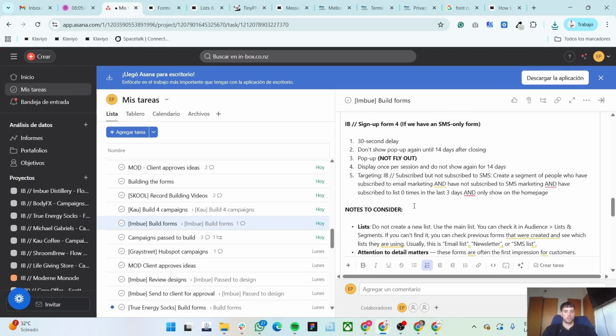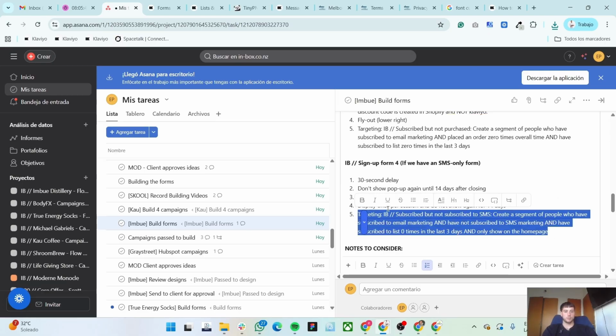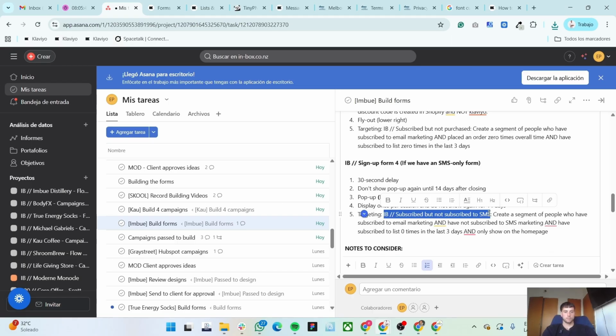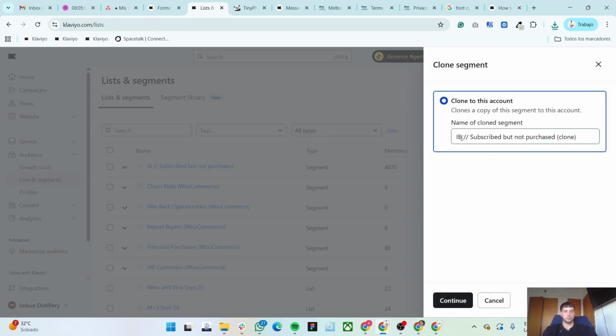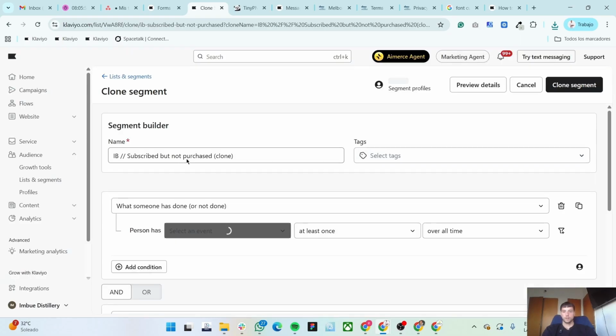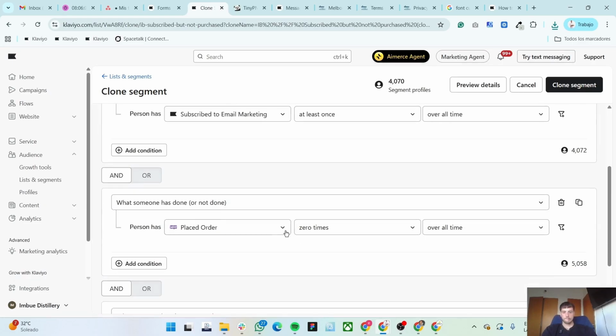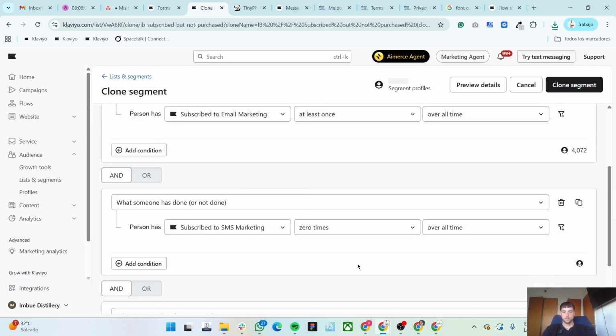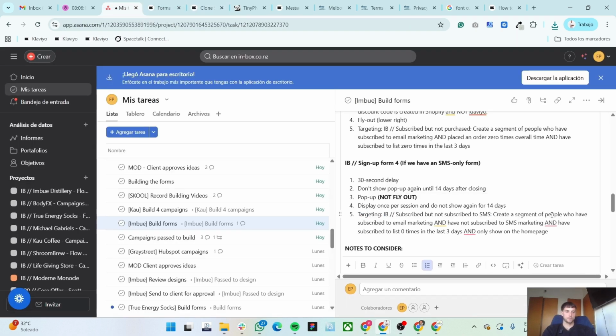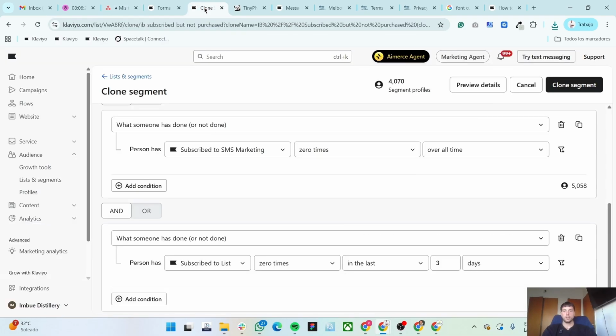Based on the instruction that you have received, you need to create another segment to target that form. You can clone this, name it properly, subscribe to email marketing, not subscribe to SMS, have subscribe, and only show on homepage.